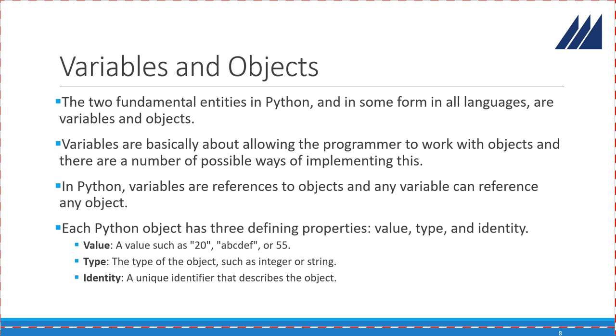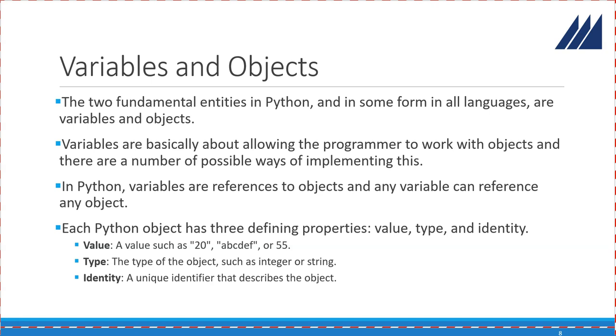Variables and objects. Okay, these are two different things when it comes to programming. If you are familiar with Java or C++, you've heard of variables and you're familiar with them, and objects, you always think of something that you create from a class. Okay, Python treats every variable as an object as well, because they are created from a class. For example, if the variable is an integer, the variable was created from the class integer. That being said, it's also treated as an object. It's not a main point at this point, but I want you to be familiar with that. So the variables in Python, we're going to keep calling them variables, but in reality, they are actually objects.